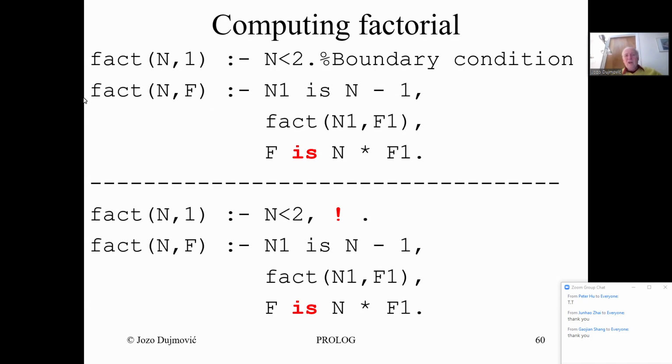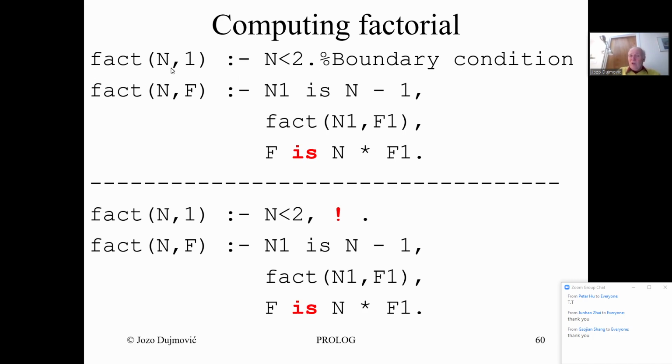So we have that factorial of n is f if what? I can compute the new variable n1, which is n minus 1. So this is assignment. N1 is n minus 1. And I go and compute factorial of n1, which is f1. And I get this result. If I get this result, then compute this value f as the product n times f1. So take this n, multiply by this f1, and you get factorial f, and return this f. So this is the way we write a program in PROLOG.